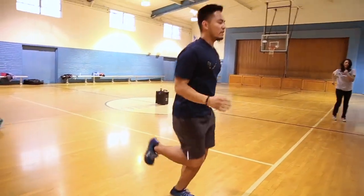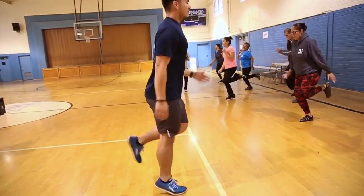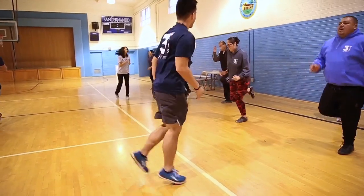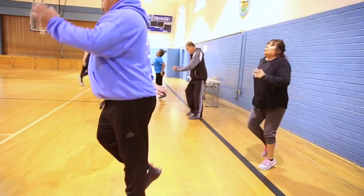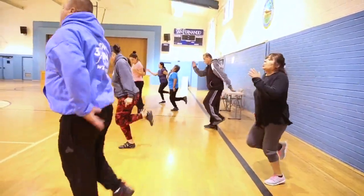Your arm, opposite leg here. Chest nice and proud. And use those arms. Good, swing those arms. Make sure you pump those heels.